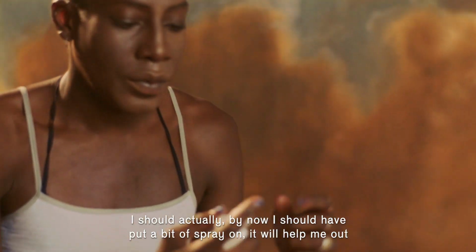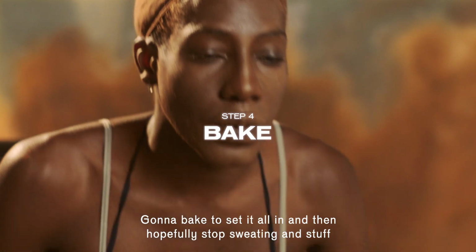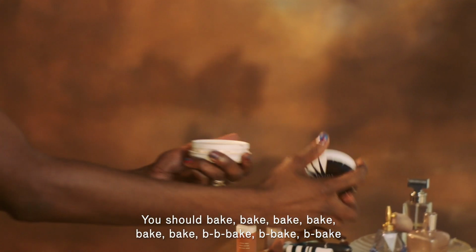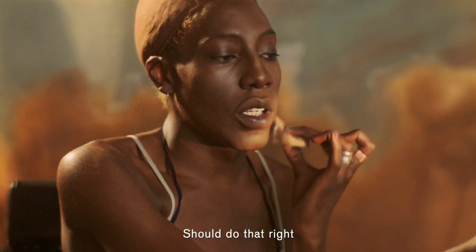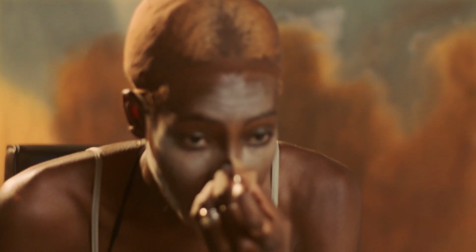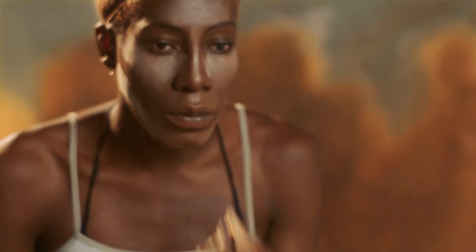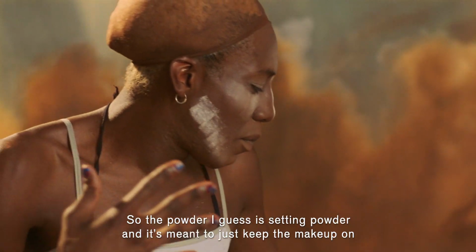I should actually, by now, have put a bit of spray on, it would have helped me out. Gonna bake, so set it all in and then hopefully stop sweating. You should bake. So the powder, I guess, is setting powder and it's meant to just keep the makeup on.